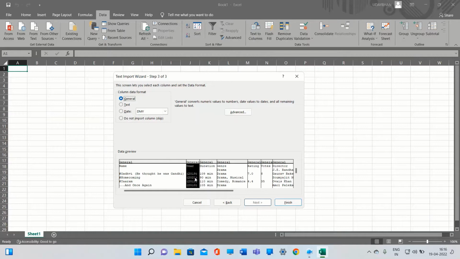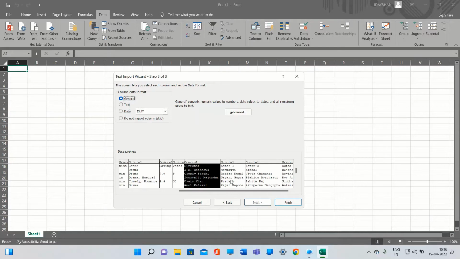It's only a year like 2020, 2021, 1998, 1997. So it will not affect our data. As for duration, I can say it's general too. Everything I can put in general, so nothing will change after putting in general or anything else.